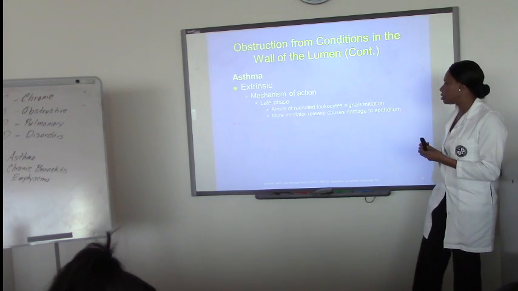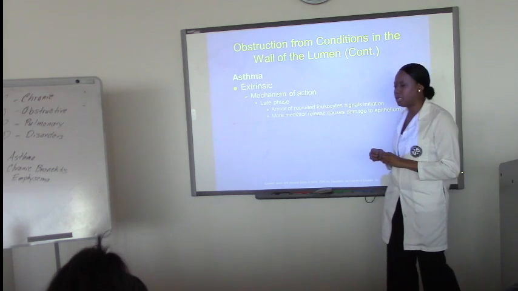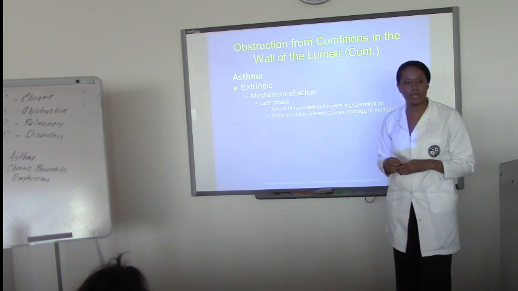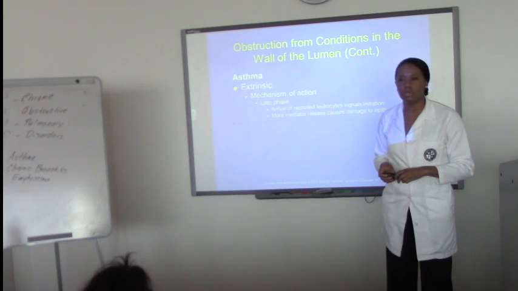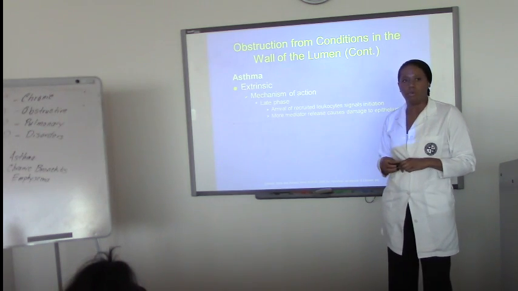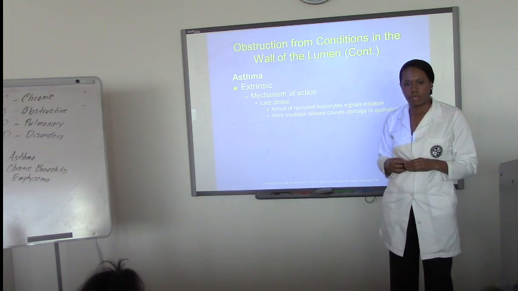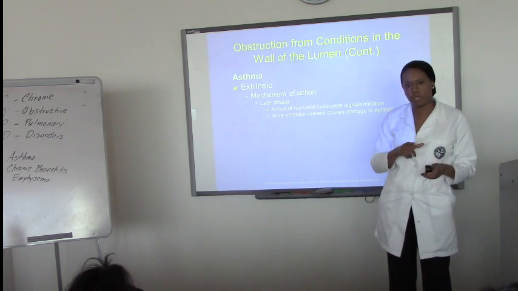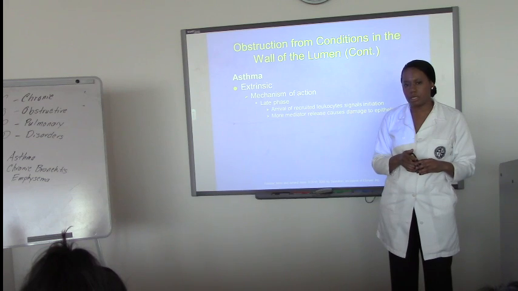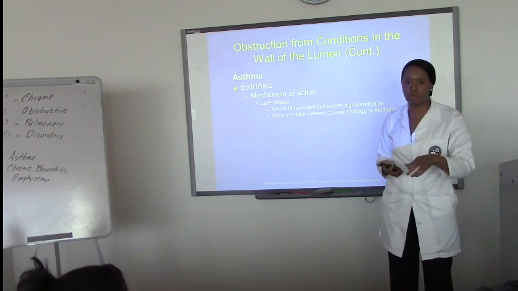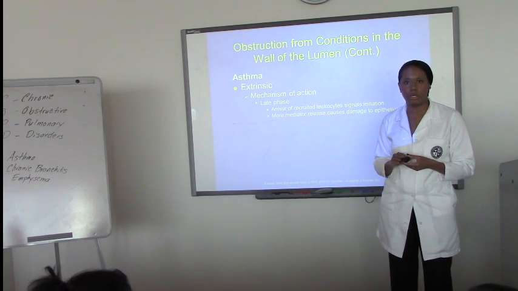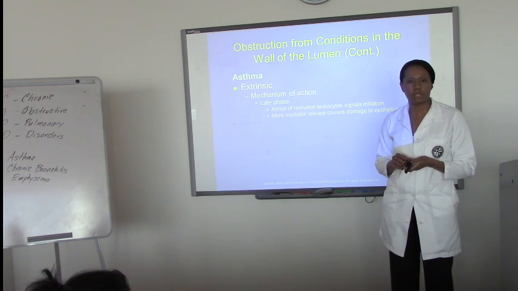So late stage here, what will happen is leukocytes will come to the area because that's what they do. So say for example, what is one leukocyte that you think is going to come? Neutrophils, and what's another important one? You're right with neutrophils, but what's another big important one? Macrophages. Okay, very good. Somebody said it.